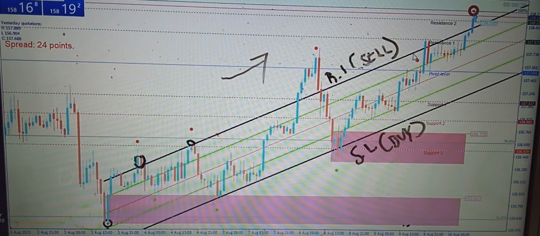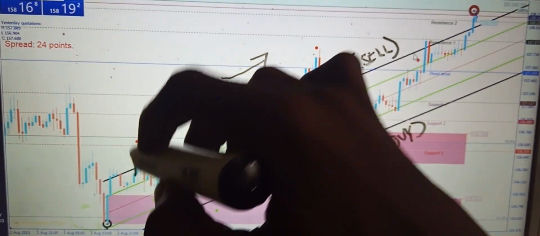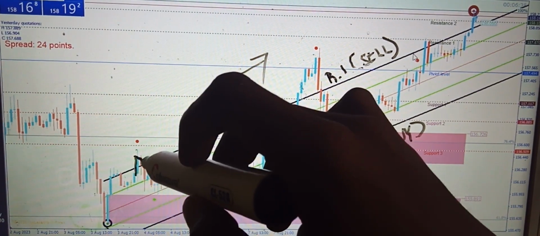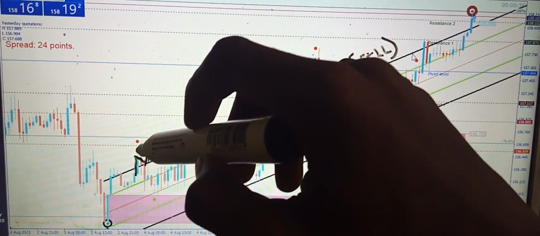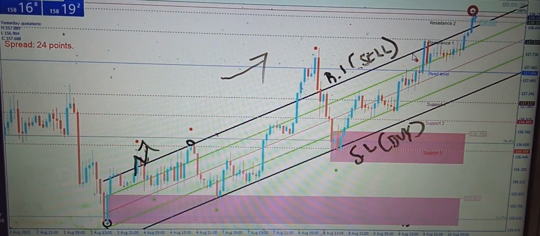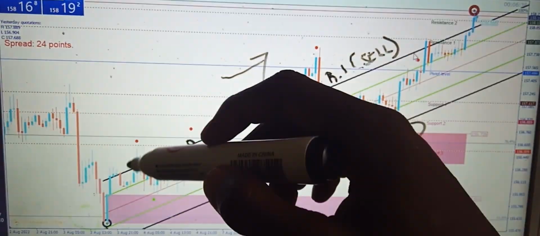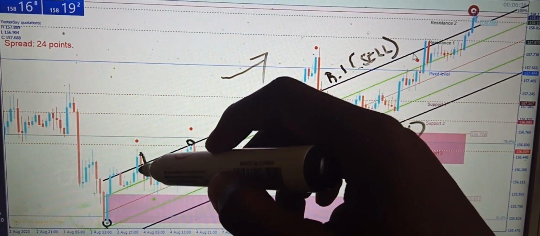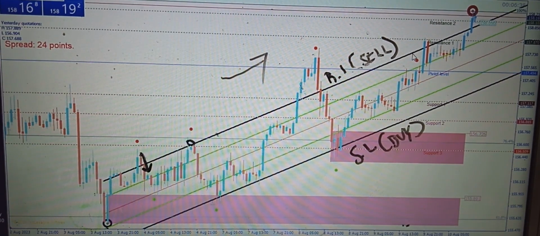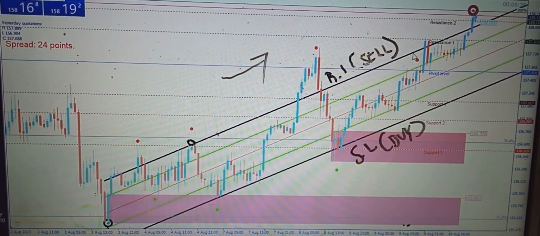But if the market broke above here and then retraced to touch the resistance level again for the second time and then closed above, it simply means the market was going to go to an upper level. But what happened here is, yes, the 1 hour candle closed above, but the sellers forced the market inside the channel. So it simply means that the resistance level was still strong.